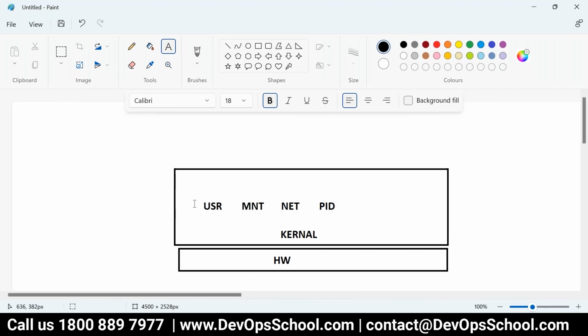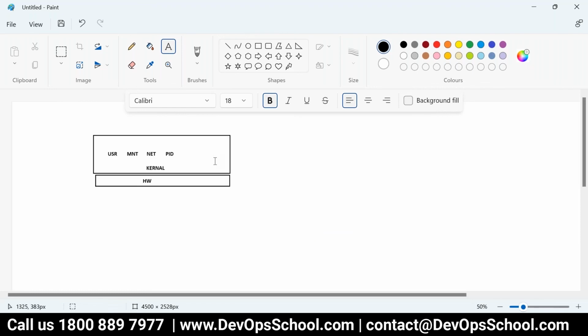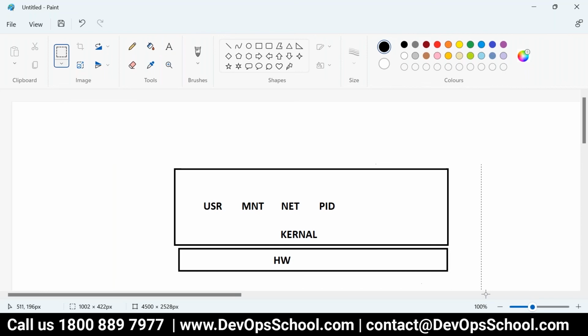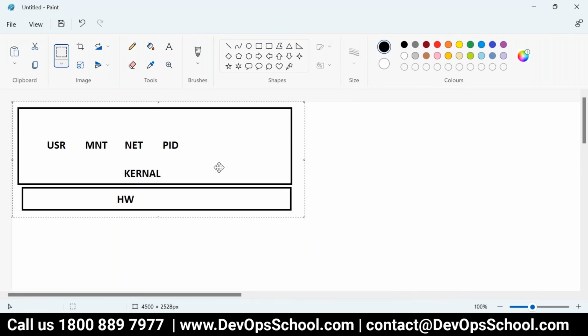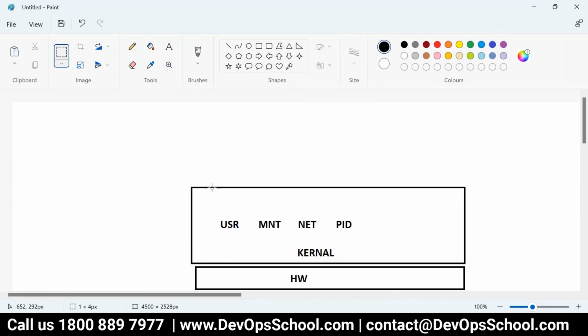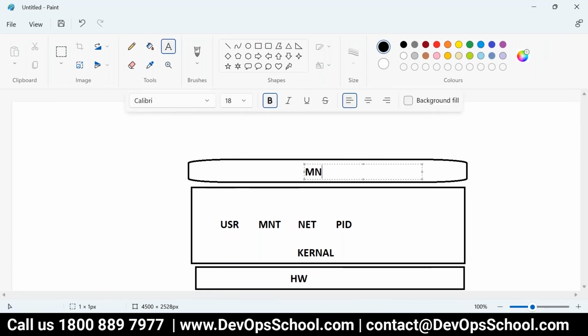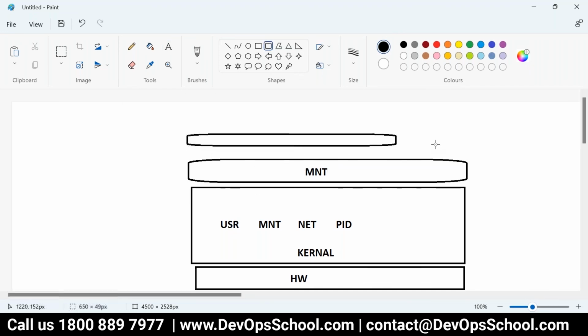Now, because of this user namespace, because of MNT namespace, please mind it, here we create one MNT. Then because of network, we create one network here.